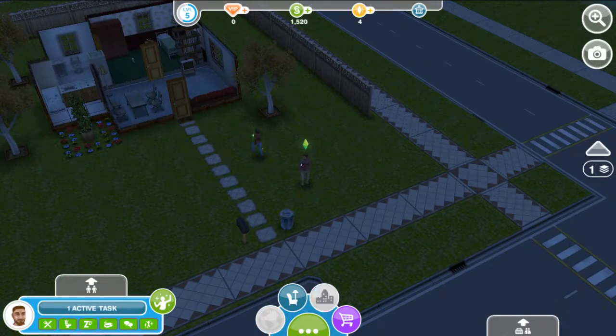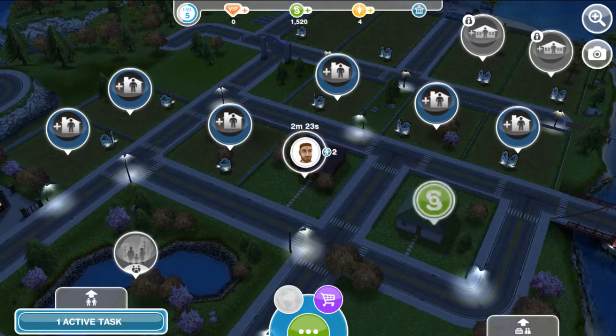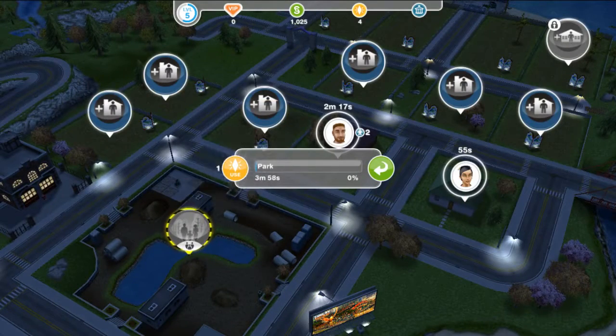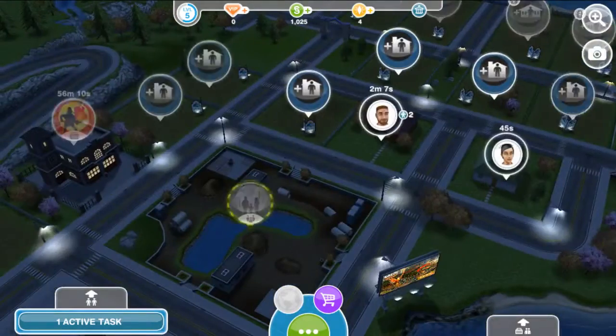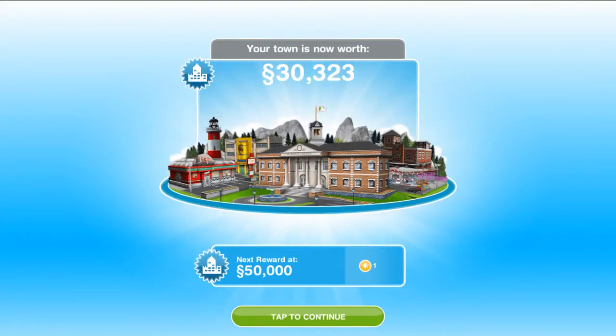Let's go to the town and build the park, I suppose. I think it said it wants us to do that. Grab the cash. Go. Oh yeah, look at this park. Boom shock a lock, and it's probably going to speed it up. Oh, it seems to take one away from us. It's urging us to. But at the same time, I don't want to make you guys wait that long, so screw this. Your town is now worth 30 grand. Nice.